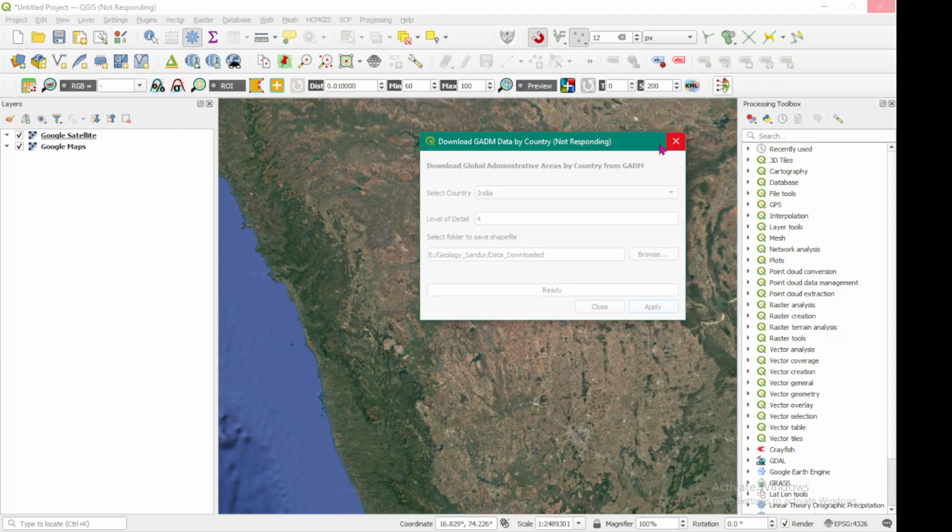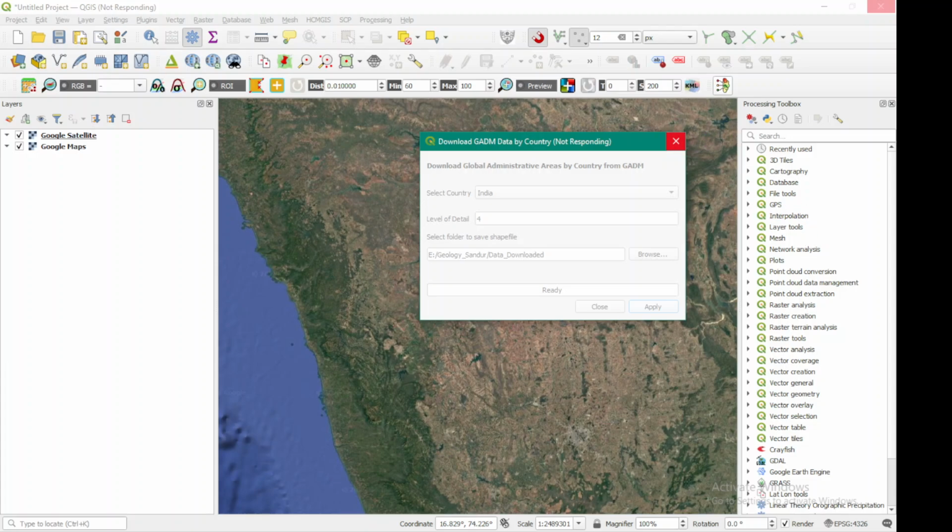That means each pixel will be 30 meter by 30 meter. So within 30 meter by 30 meter, that is 900 square meter, whatever lithology or whatever structure is available, its signature will be averaged out, and that one value you will get. But if you want to go to a finer scale, I would suggest you go for Sentinel 2. And the tool that we are going to use is Earth Explorer.